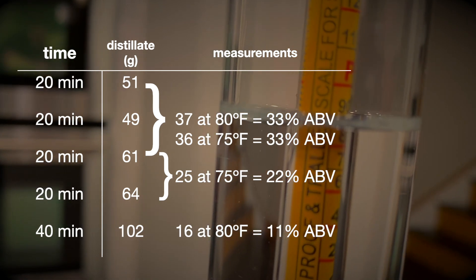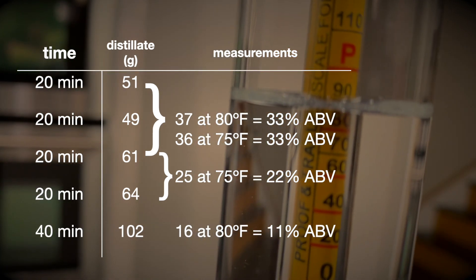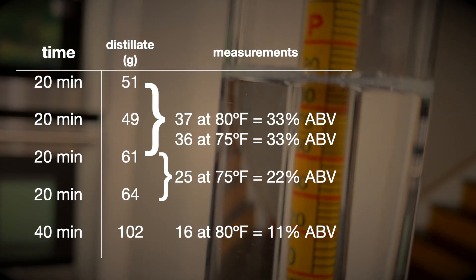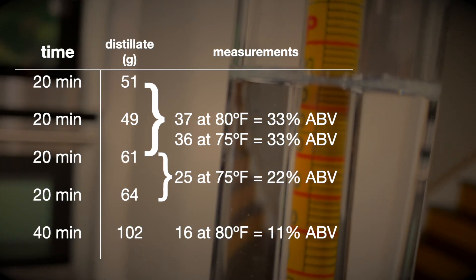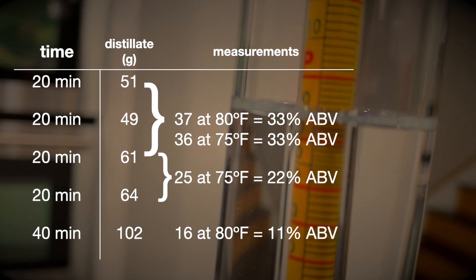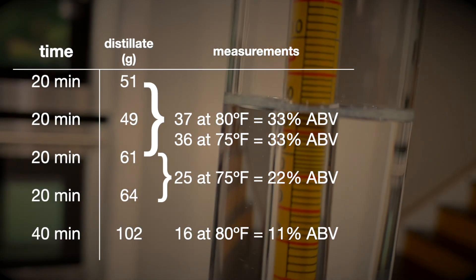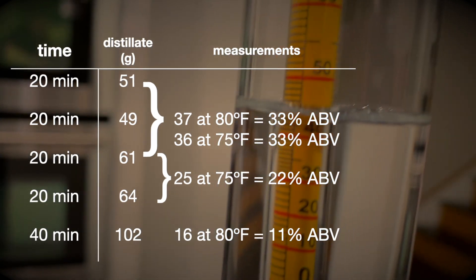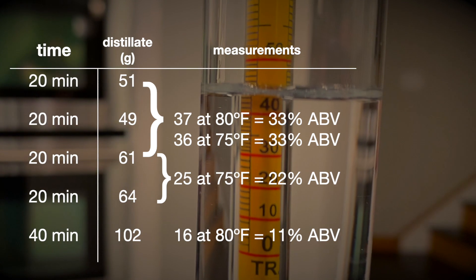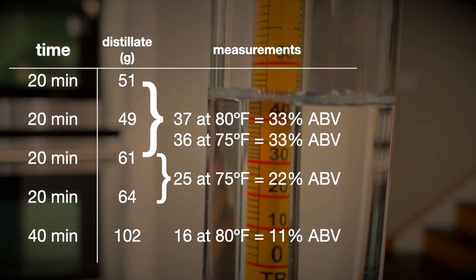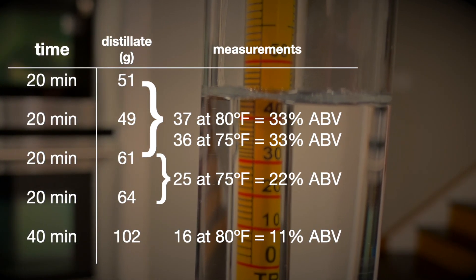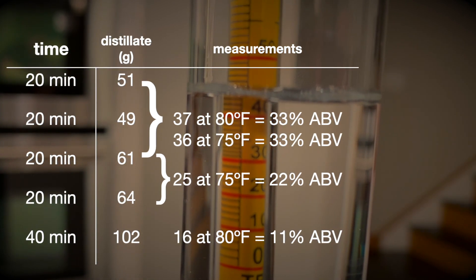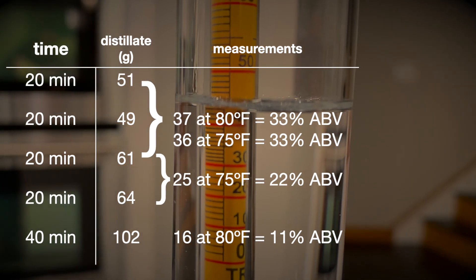Okay, so that's it. I'm sure a lot of you wanted to know the ABV of my traditional soju that I made in my own kitchen, and that's what it works out to. So it's not super strong, but it does have a lot of flavor and does have the right flavors as far as I can tell. Now the weaker tails of this distillation can be for later use. Please let me know what you think in the comments and thank you for watching.